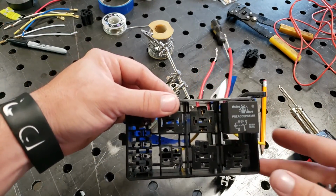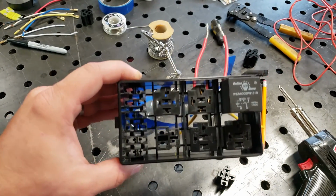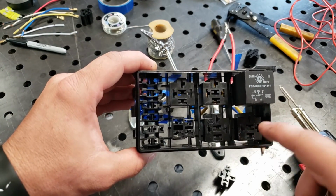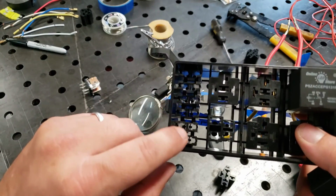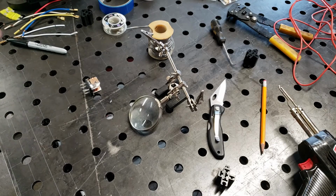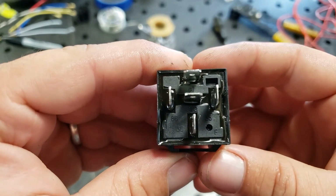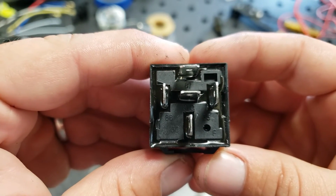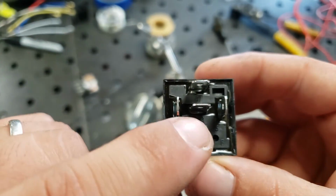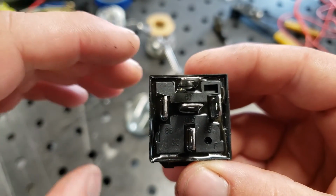Hey guys, real quick, I'm going to show you here. This is the style of fuse box that I'm going to be using. As you can see, it's got 5 spots right here for relays. And then here's my fuses over here. Real quick, I'm going to give you a rundown of how I'm going to wire my relay for my key on power source. This is for everything that needs power when I turn that key on. Alright, we're going to start. Act like this middle prong is not here. We're not going to use it. That's 87A. We will not use it.